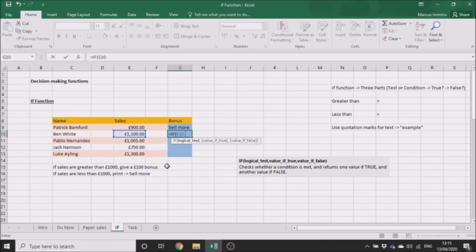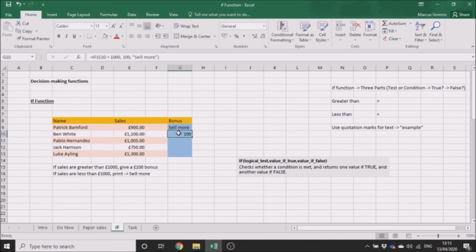Do you remember, guys, it is that greater than symbol. And then again, it's comparing it to £1,000. Press comma, because we need to move on to the value if true, and it's going to be 100. And then if it is false, we need to say sell more. We close the bracket, and there we go.